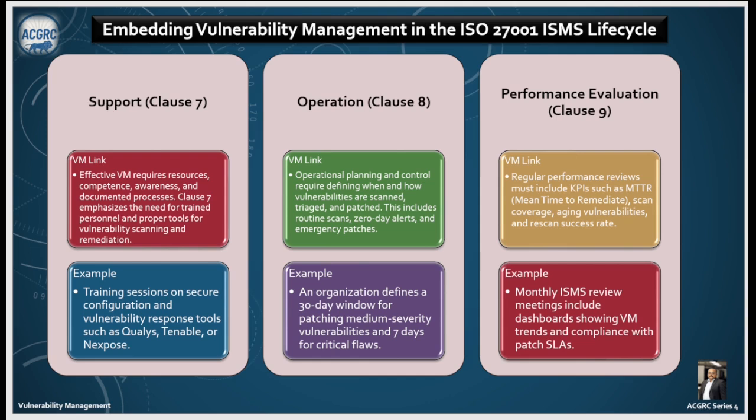It ensures that communicating vulnerabilities clearly is happening between the IT team, security team, and management. It ensures documents are available for all the findings, fixes, reports, and processes. Example, let's say a company buys a vulnerability scanner, but no one is trained to use it and the reports aren't shared. That's a support failure.